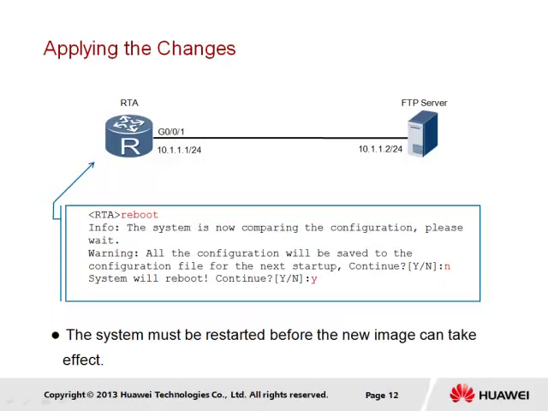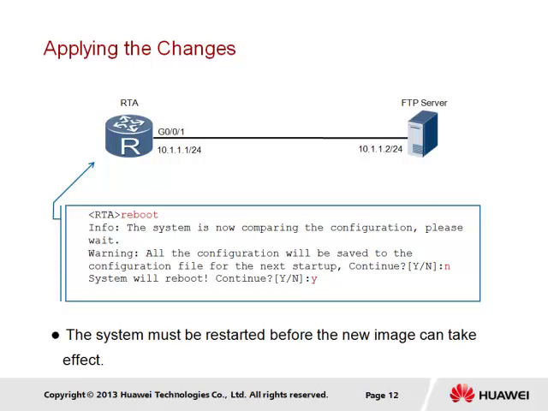When it has been confirmed that the correct VRP image has been configured for use during the next restart, the device should be restarted to allow the changes to take effect. We should take note that the system is currently in the user view in order to perform the reboot process, for which the command reboot is used. The device will not reboot, however, until any configuration changes have been saved or are to be discarded.